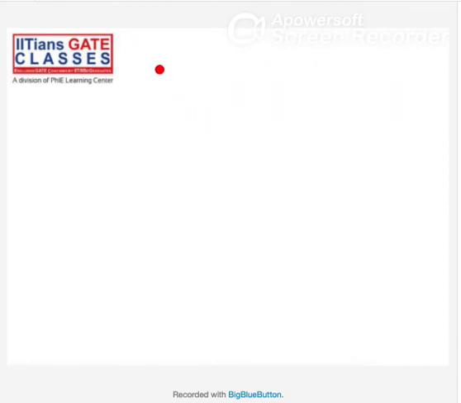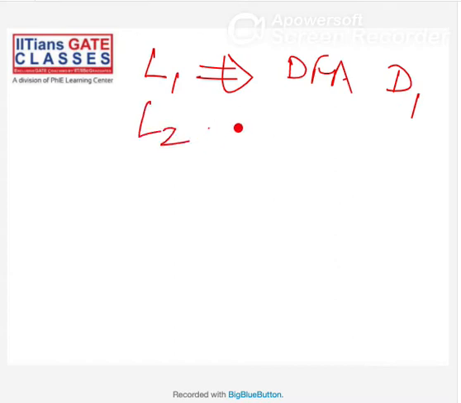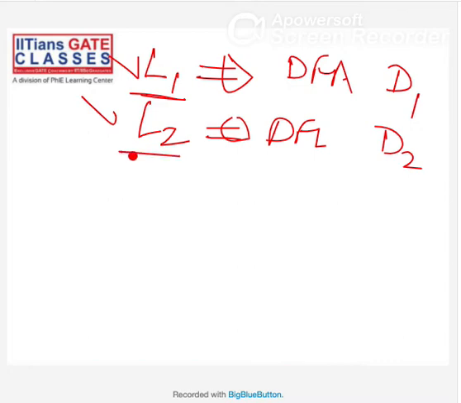Let's assume there is a regular language L1. For this regular language L1, you have a DFA D1, and you have another regular language L2, and for this regular language your DFA is D2. Both are regular languages.